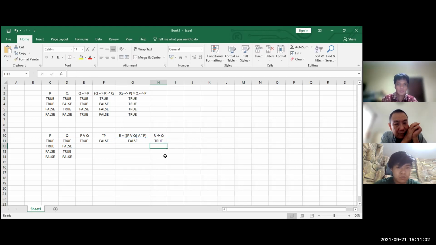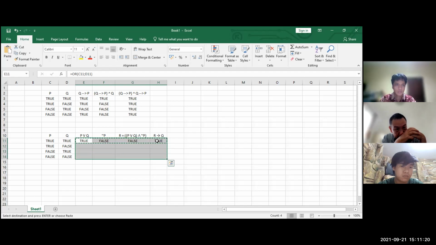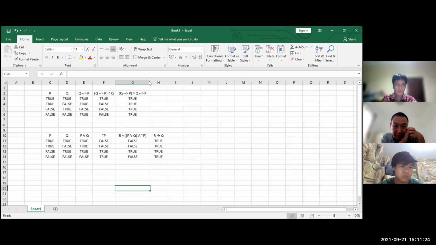Now you copy that down, the whole row. You select everything, Control C, and then Shift arrow down, Control V. Very good. You got it. Thank you, sir.